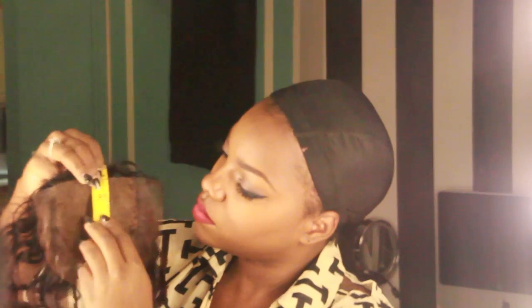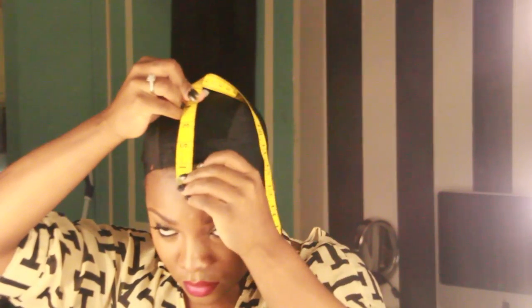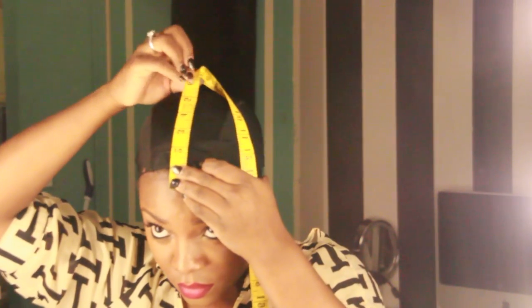I know it sounds a little scary, but I'm just gonna lay the measuring tape on my head and use an eyeliner pencil to mark where the closure starts and stops. So now I'm gonna use that same measuring tape and measure the closure from the baby hair area to the part that is going to be covering the tracks in the back. And I'm gonna mark that on my cap as well.